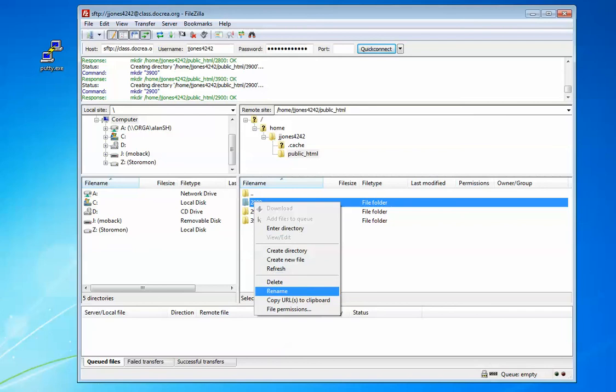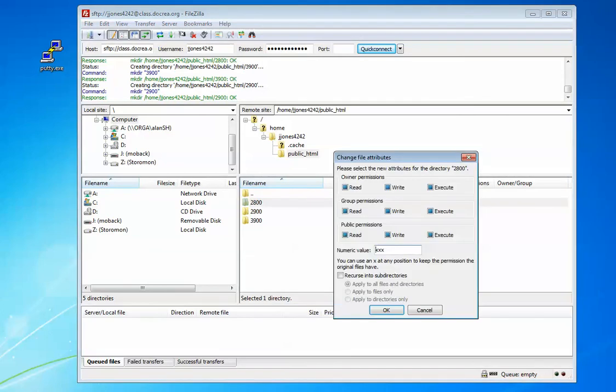But what I do need to do is, once again, the file permissions. Now instead of typing the number here, if you forget, but you remember it's read, write, execute, I can select these. Read, write, execute, read, execute, and read, execute. Okay, no write, so we take those off.